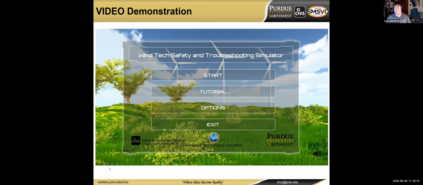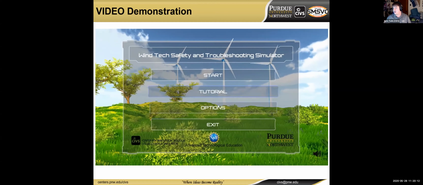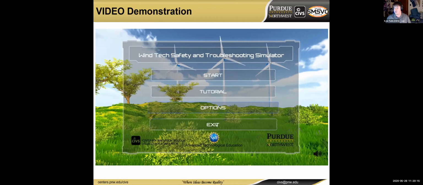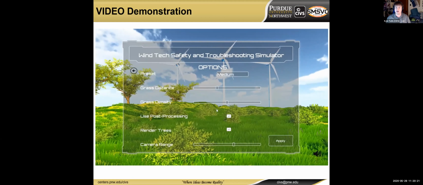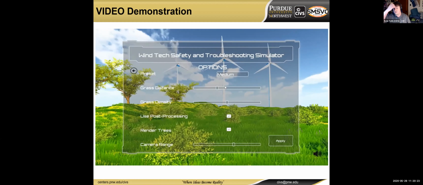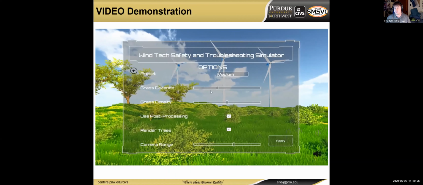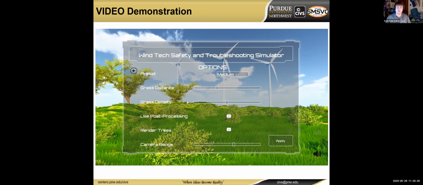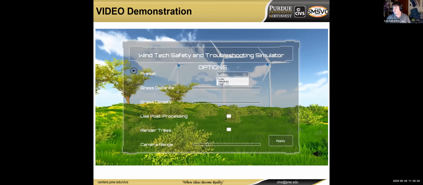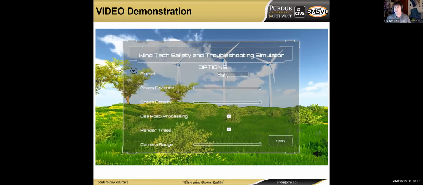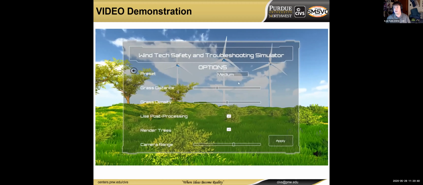So starting out, when you open the software, you'll see a main menu like what you see here. So start, tutorial, options, and an exit button. So essentially what will happen at the beginning of these is once you're in there, the options are there for people that have not so powerful computers to be able to run this. We have the ability to change some of the graphic options for the software itself. So people running on really old laptops can still attempt to run the software, or if you're running on computers in labs that are a little bit outdated, you can still try to attempt to run the software. There's some presets that are available. You can also change them manually to suit whatever needs you have.